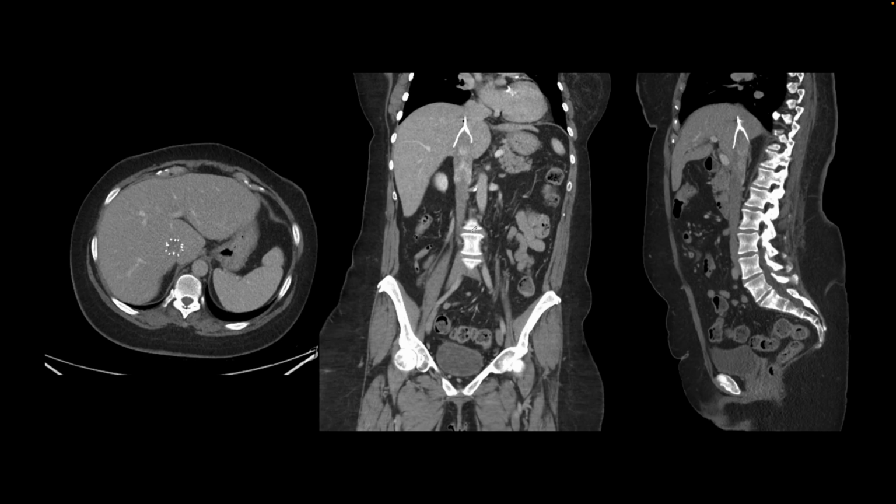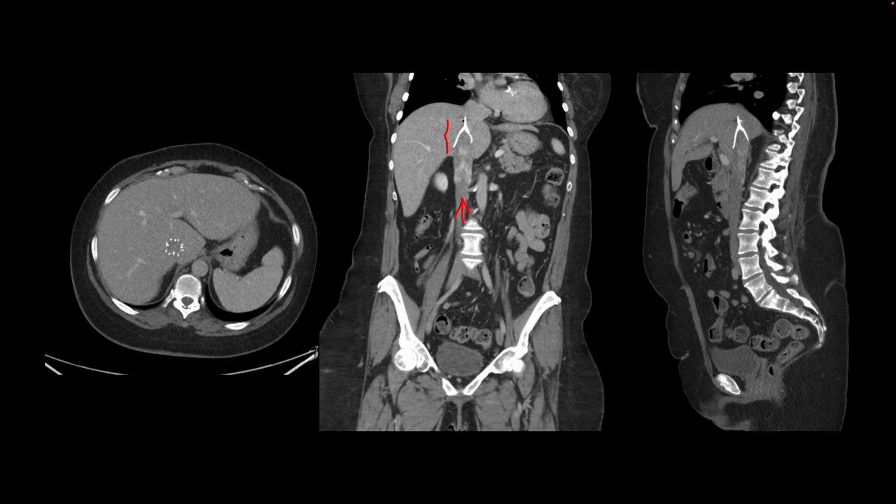This is our next patient, and here the finding was incidental. On the axial, coronal, and sagittal images, we find that the IVC filter has moved superiorly. Usually it's placed at this level, and sometimes the struts go outside the IVC. That's okay. It may appear very dramatic on imaging.